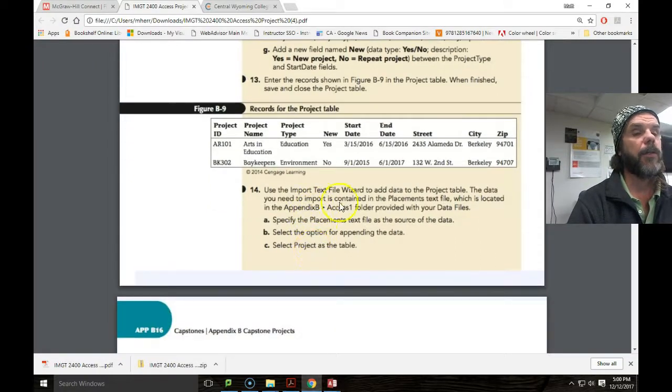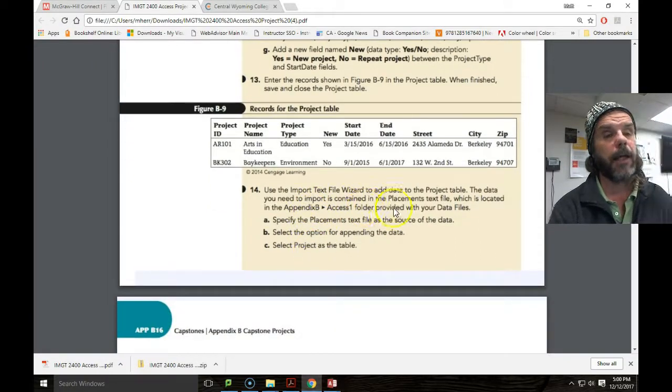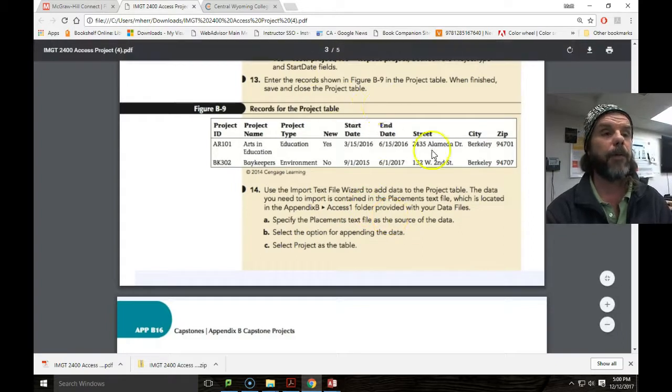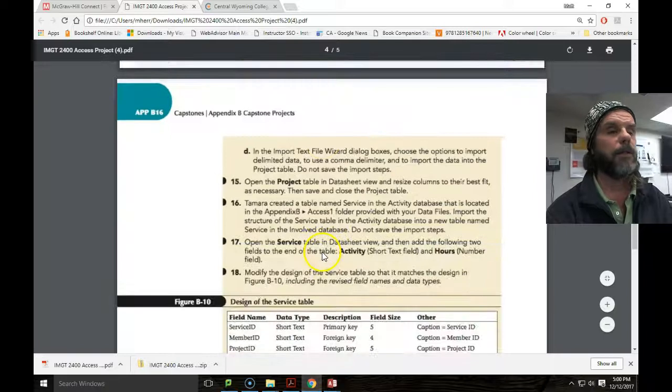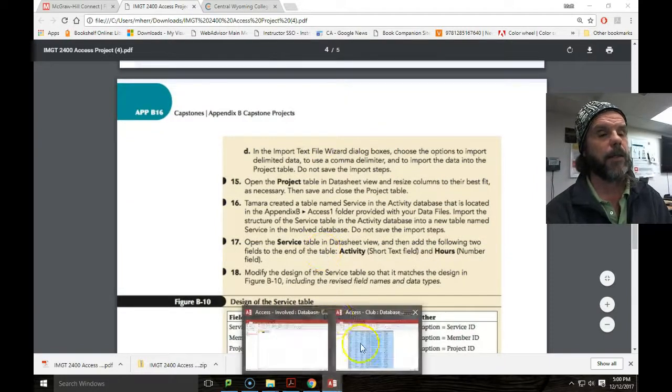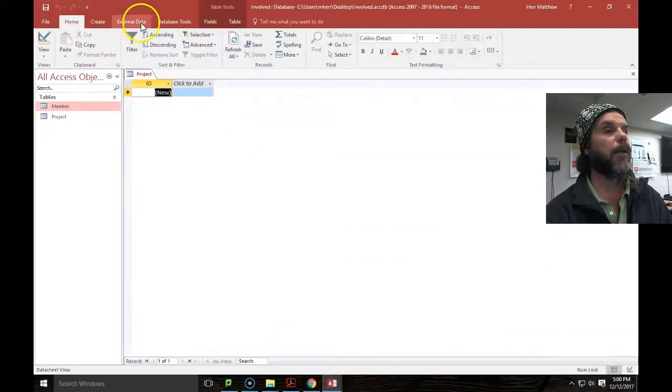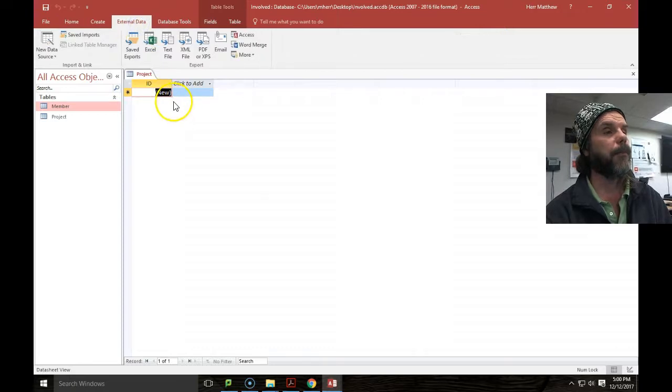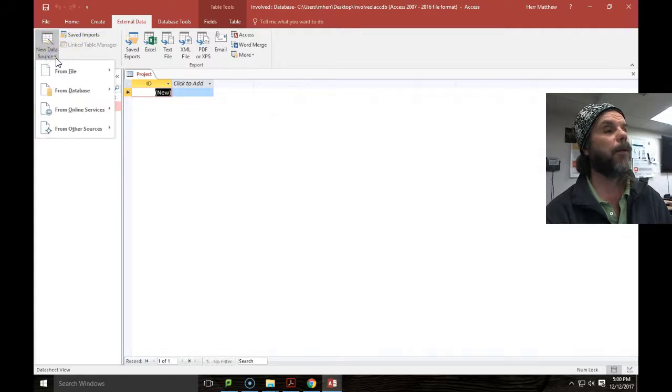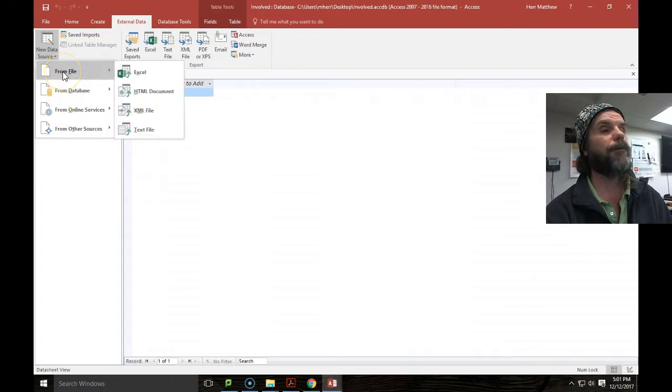So now you're going to use the Import Text File wizard to add data to the project table after you've done all those changes up above. I didn't make all the changes, so I'm not going to do that. But essentially, the way that you do it is go to External Data, and you want to import. So you're going to be over here. You want to import, and you might have to choose from a file.